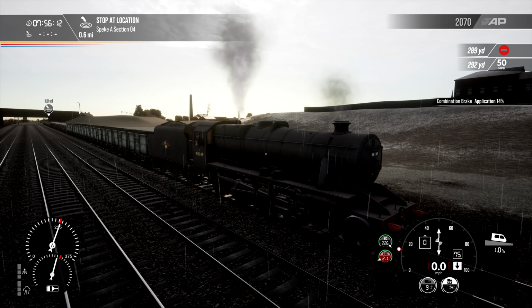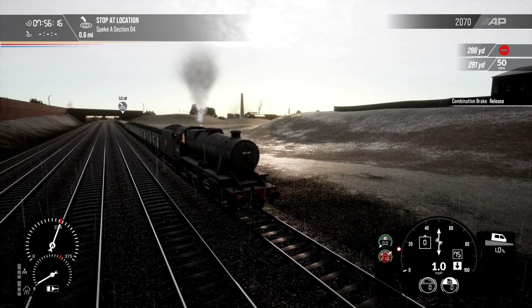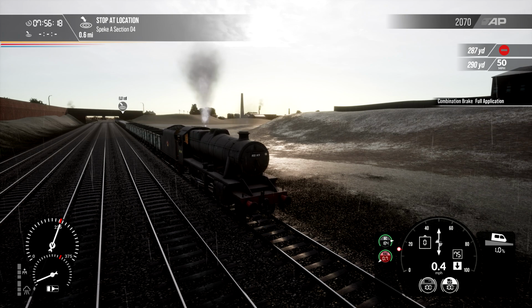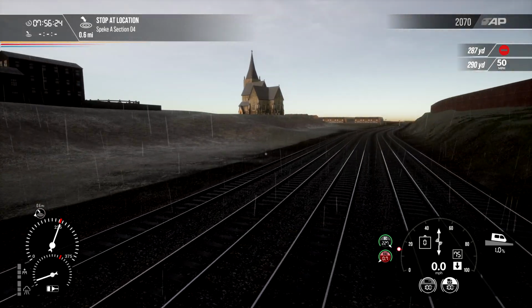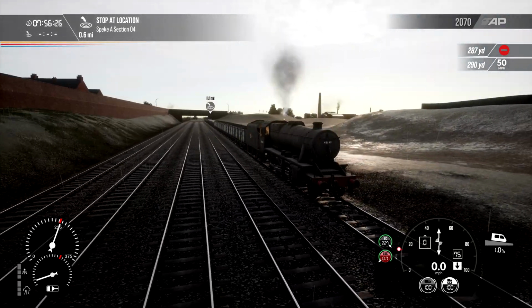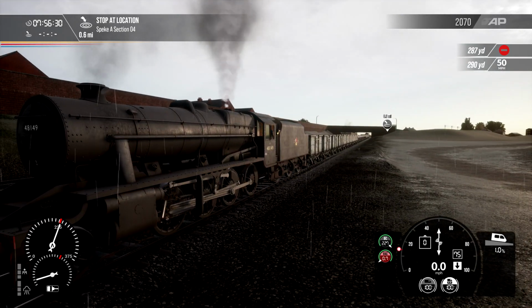Alright, come on, release the brakes. It's just sort of sliding down the hill on its own. There's nothing I can do to stop this. Right, this is bad. We're on a 1% decline. It's quite a horrible area to try and reverse back up to.